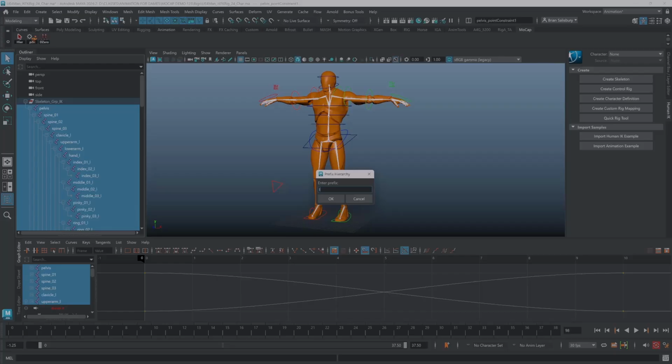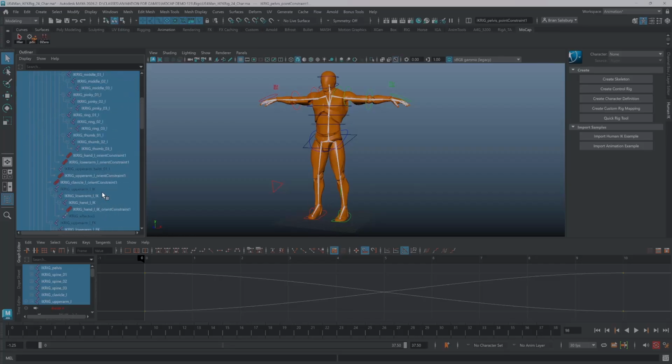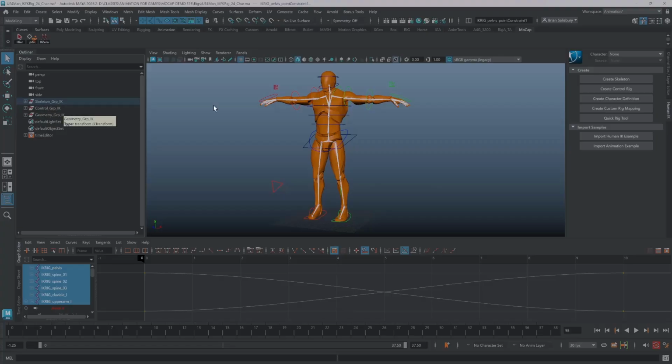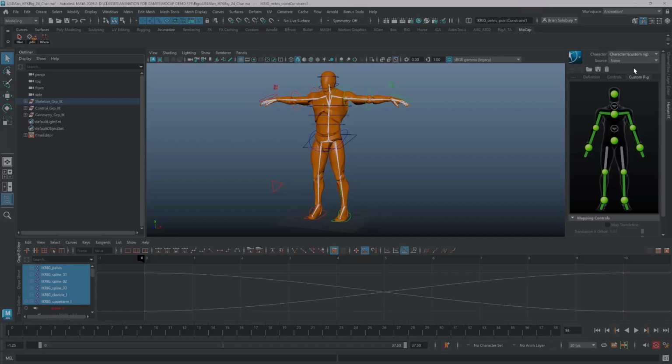Let's call this IKRig, just so there's no confusion. So these bones are IKRig. This is all IK.